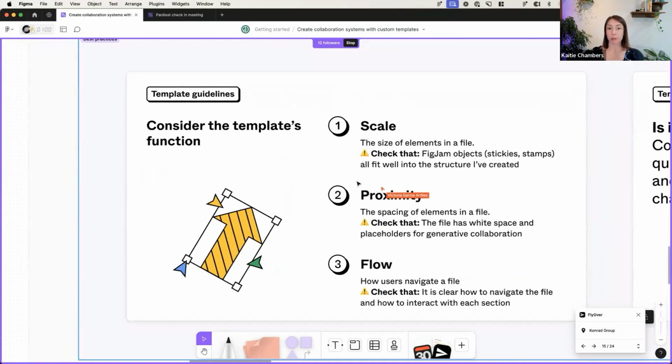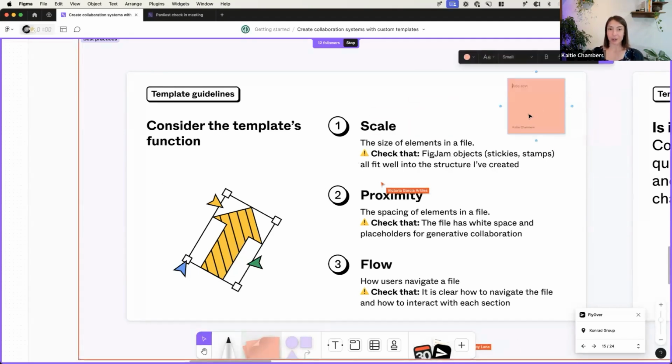You can also take a building blocks approach. So you can save just one section as a template, and then you can add multiple custom templates into your file to build in different activities that you want to have for any given meeting. So that said, when you are building out your template, I usually recommend using a sticky to scale things because you can get the ratios a little wonky if you create your text too big and then the stickies end up looking really small. So when you start out any new file, if you're not starting from a template that's already built out of the box, put a sticky on the board first and then shape the rest of your content around that. If you have other questions about that, Amy, let me know.